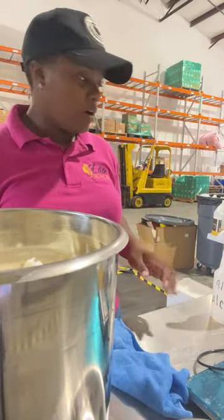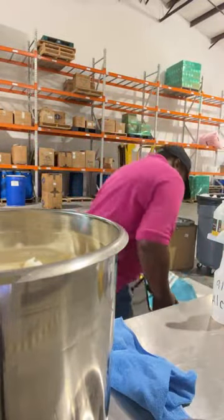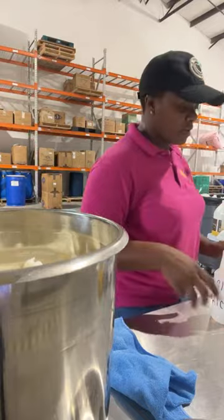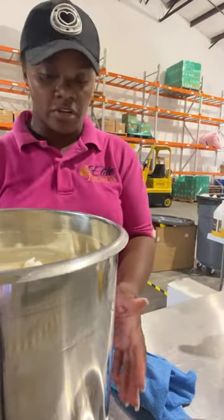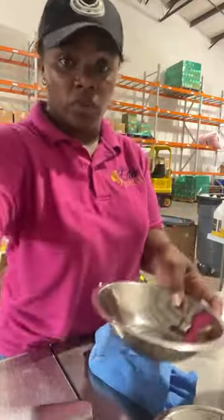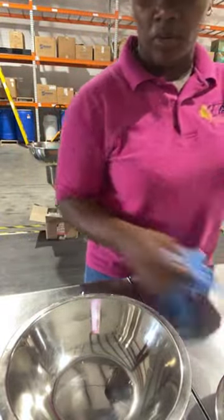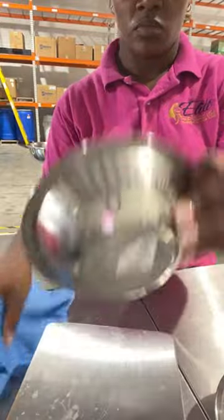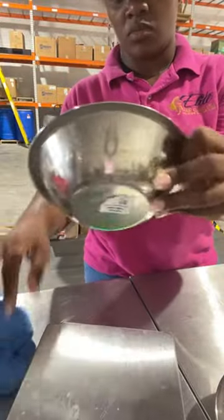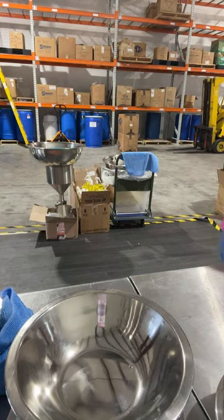All right, so we got all of that done. Now it's time for our BTMS 50 and cetyl alcohol. So I'm gonna do this one first, but instead of weighing it there, I'm gonna weigh it in one of these little bowls here. That's one of our little stainless steel bowls. Okay, so BTMS 50.